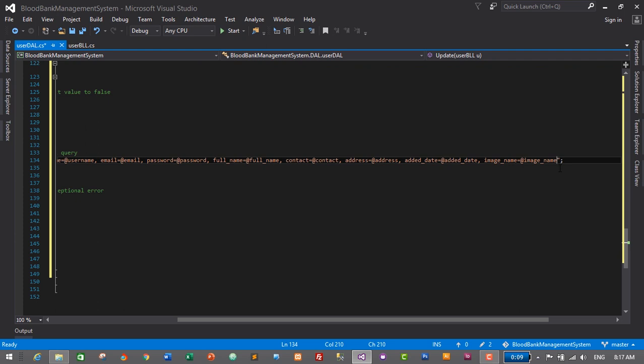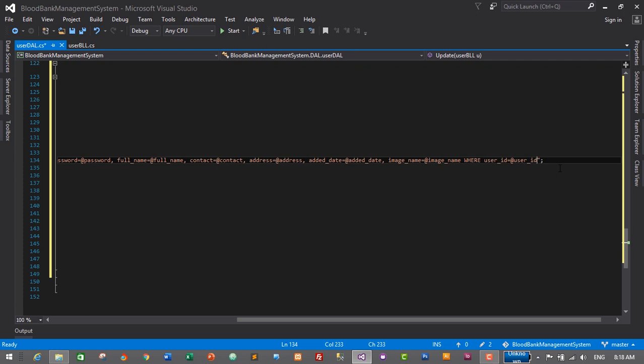And we'll also need to append where keyword, so that we can update a specific row or a specific value for a specific data or a specific individual person. So where user_id is equals to @user_id.